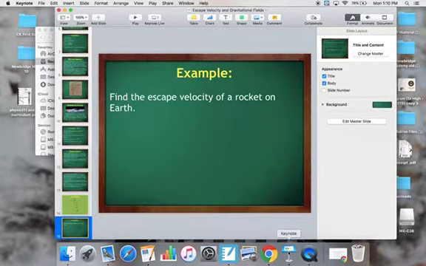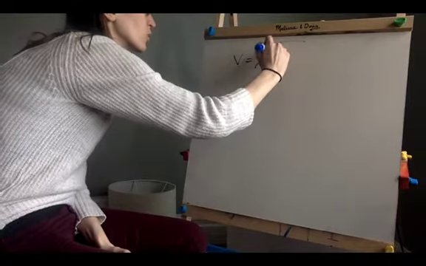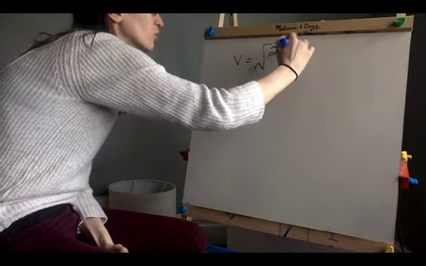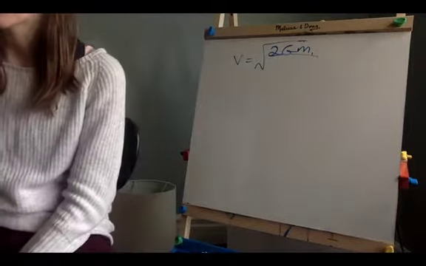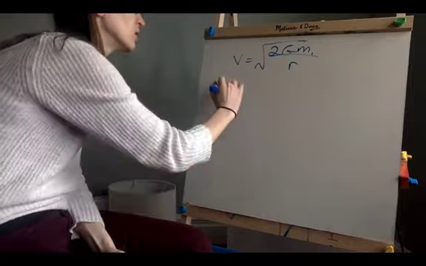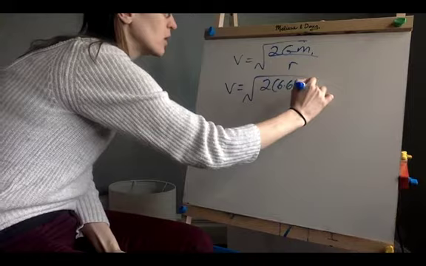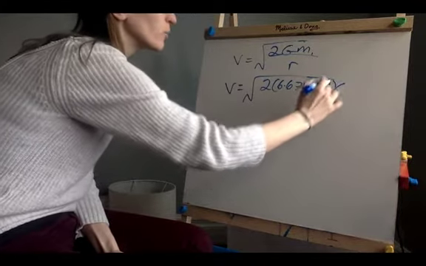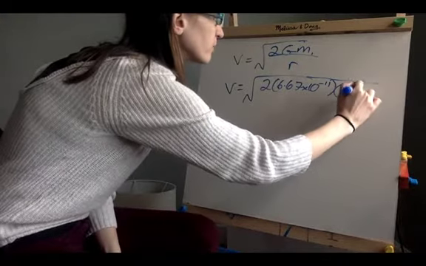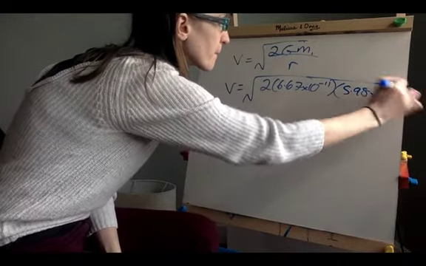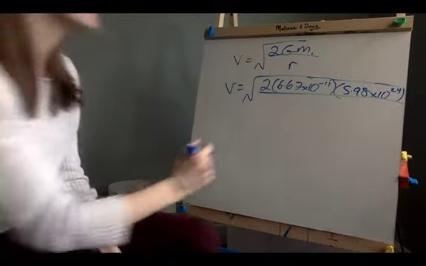So we use the formula that we just discussed, where escape velocity is equal to the square root of 2 times the universal gravitational constant multiplied by the mass of the Earth, or m1, divided by the radius. And this just becomes a plug and chug, right? 2 times your 6.67 times 10 to the negative 11 multiplied by the mass of the Earth, which is again on our sheets of 5.98 times 10 to the 24, all divided by the radius of the Earth, which is that 6.37 times 10 to the 6.